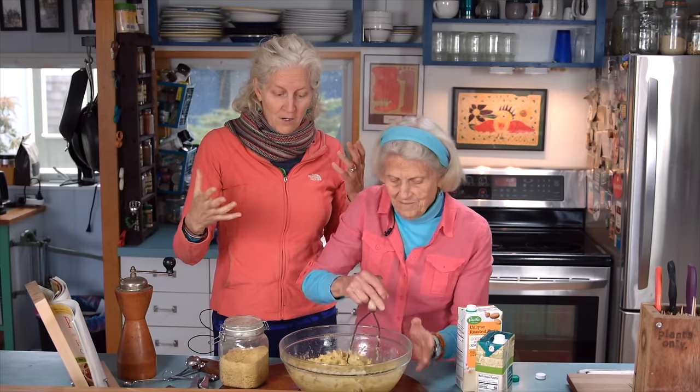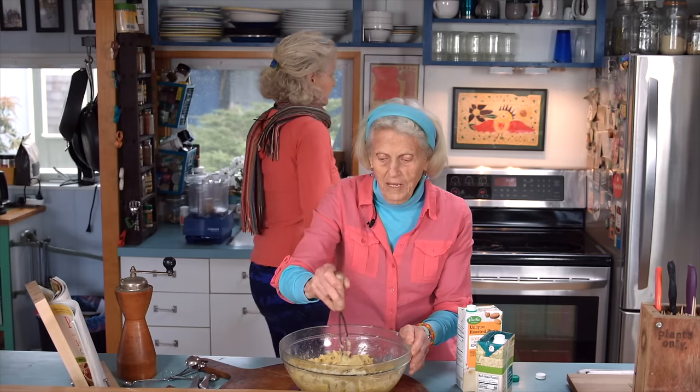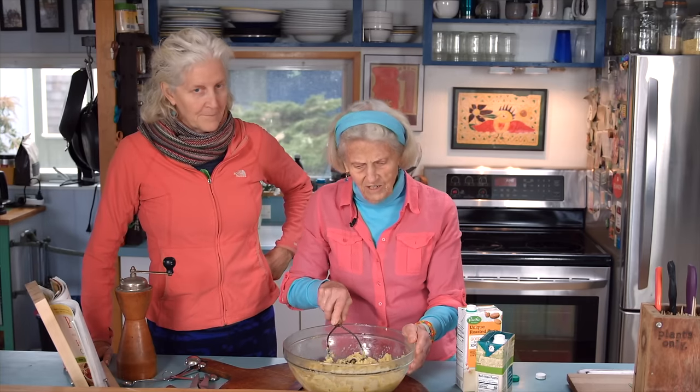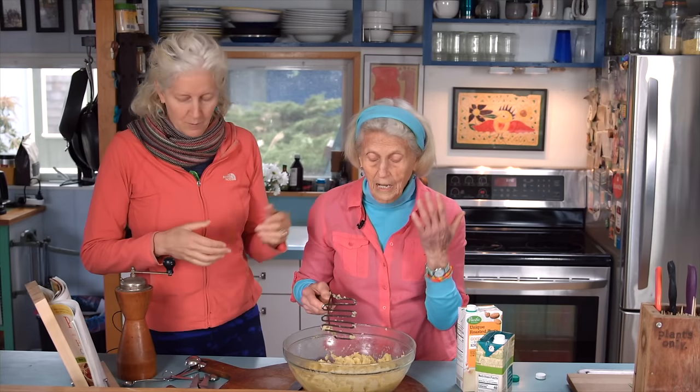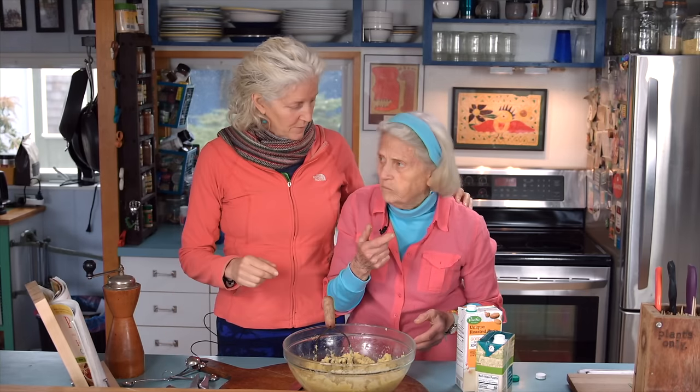Our mushroom gravy and cranberry — that was our previous video — this is really just the centerpiece of our Thanksgiving, along with our stuffing. There are 42 of us for Thanksgiving and we're making mashed potatoes and mushroom gravy. I'm sort of tempted to maybe add these two pots together because we're going to need an awful lot. Well, I hope you have wonderful mashed potatoes at your Thanksgiving table. I forgot one thing, Jane.